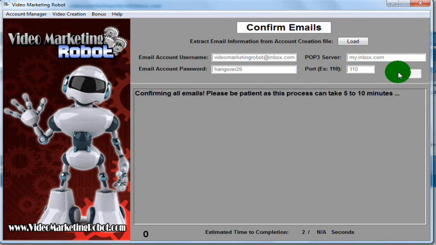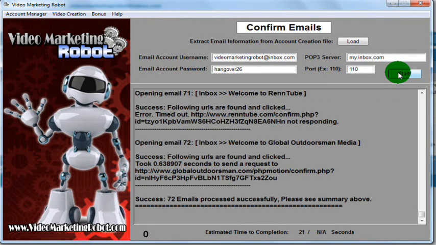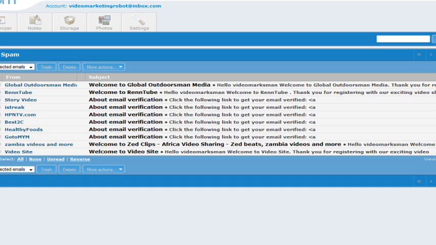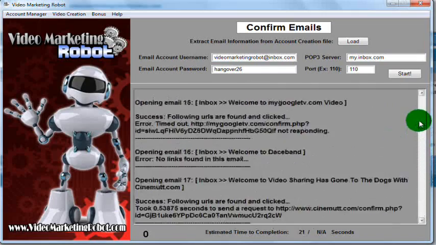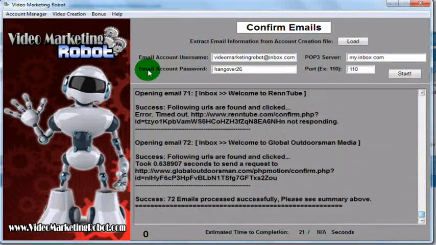So basically these little dots will creep across the screen, so I'll let it do that here. Okay, so you can see the dots are quite far along, but it's only taken a few seconds. And here we go. All the emails are confirmed. Basically, it goes through, clicks those confirmation links so you don't have to. And yeah, it saves you a bunch of time. Now, your next step would be to upload videos to all these accounts.